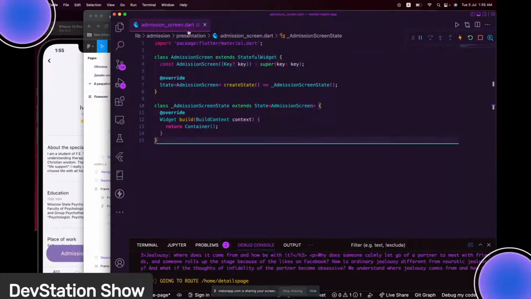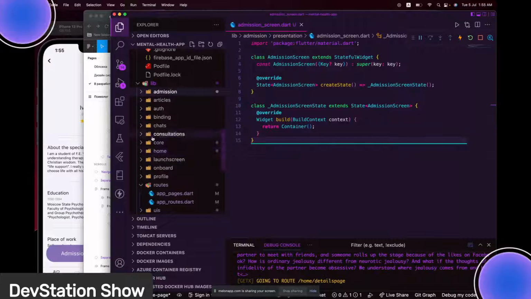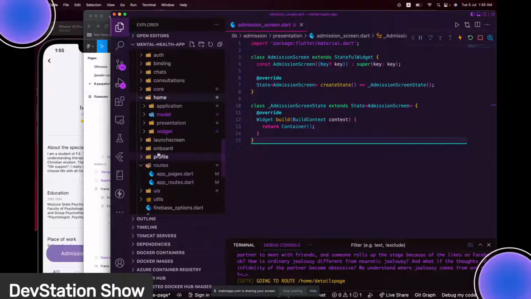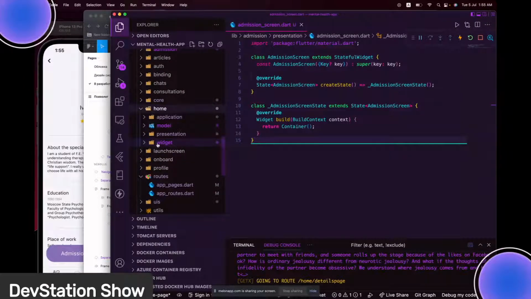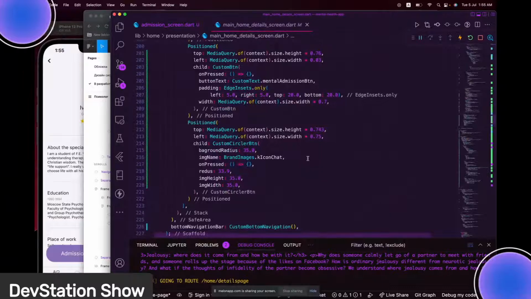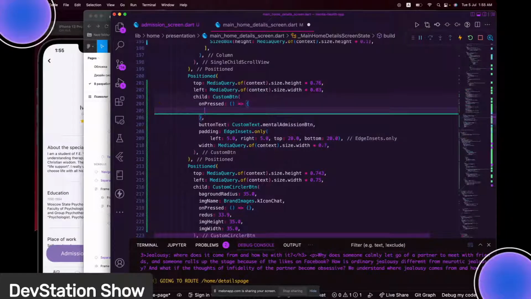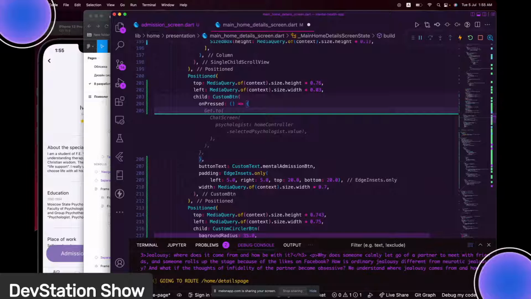Delete. Okay, that's cool. Widgets, presentation, home details, close this. So we want to hook it up with the button that will be clicked, which is this particular button right here. And we are going to say, when you tap on this button, get dot to named. So we're going to the name screen.